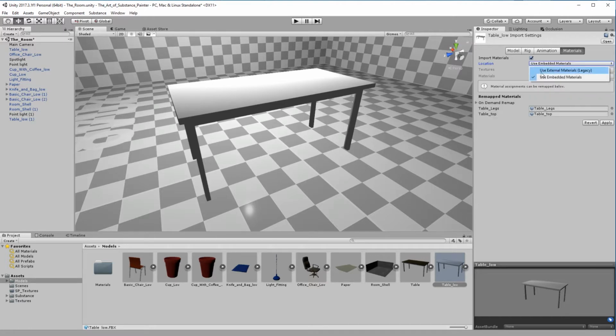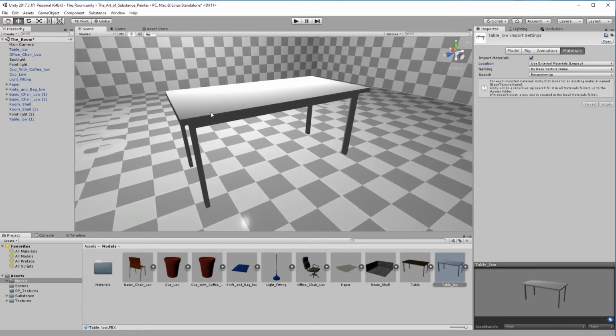You want to make sure it says use external materials like that, and then click apply, because you want obviously the materials to come in from Substance Painter. If that's not set, I don't think it will work, so you make sure you set that up.